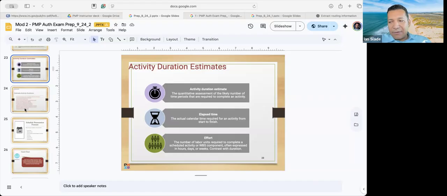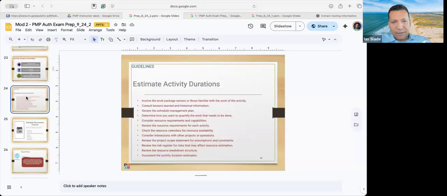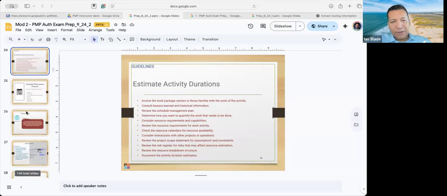But if you only work 4 hours on Friday and 4 hours on Monday, then the effort is 8 hours. All right. So these are things you need to consider when you're estimating activity durations. Look at historical data. Ask other folks that have done this. Oh, how long does it usually take to spin up a new server?